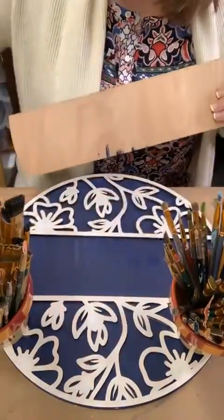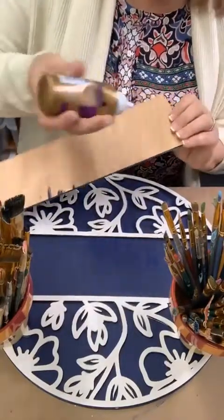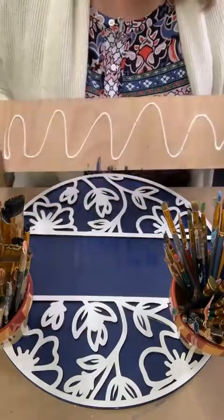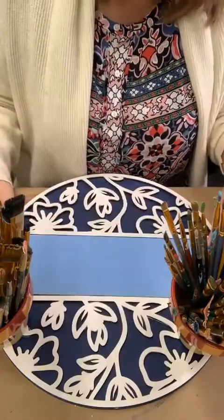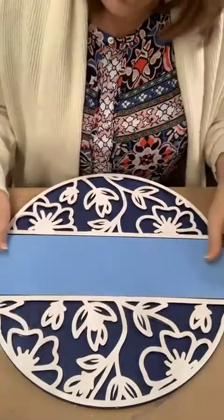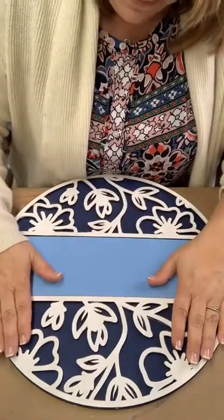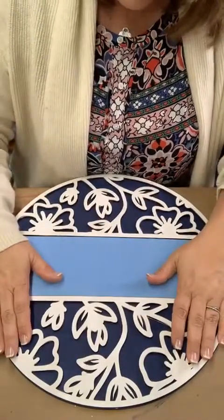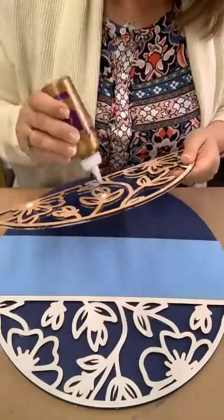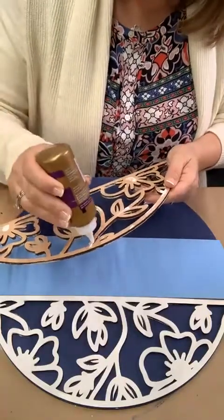There we go. And now we'll glue this one on. I put the top back on the glue for some reason. Oof, it's been a long day. Then we're just gonna glue this one on. I'm actually gonna move these so you can see, and then I'll stick it back down so you can see what I'm doing. And then I'll put something heavy on it when I'm done. This comes together so beautiful. And I just can't wait to see your color combinations because I just know y'all are gonna come up with some amazing combinations.